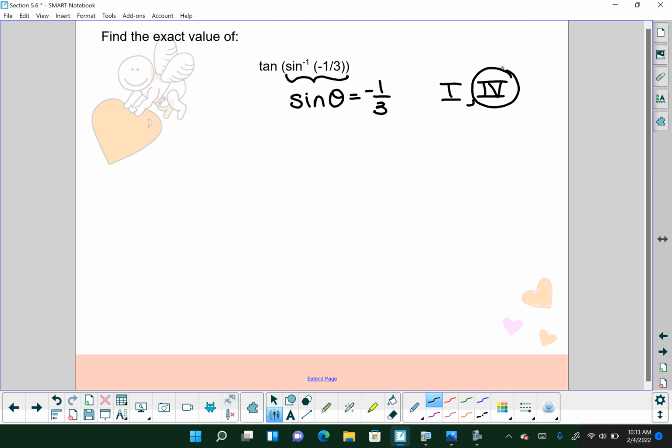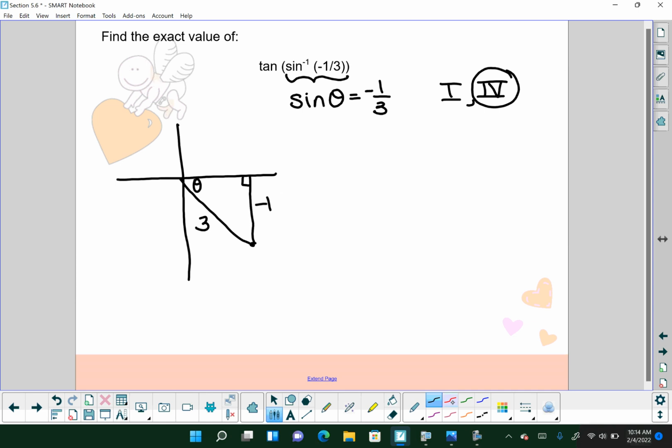And something that we did earlier in the chapter, if I know a quadrant, I can draw a picture. So what we're going to do is we're going to revert back to what we did before. We're going to pick a point in quadrant 4. We're going to connect it to the x-axis, make a right angle. We're going to connect it to the origin. That's going to be our reference angle for theta. And I know the sine is negative 1/3. So that's opposite over hypotenuse. One of those is negative. It makes sense for the one to be negative.